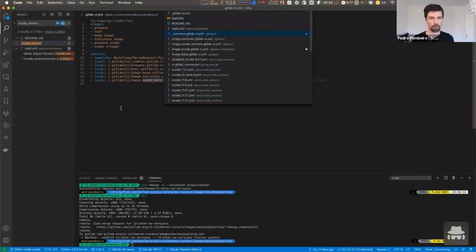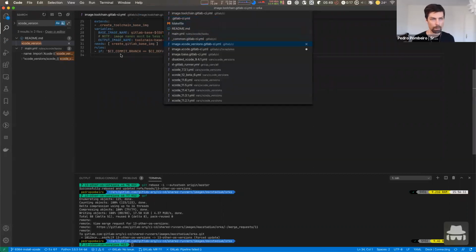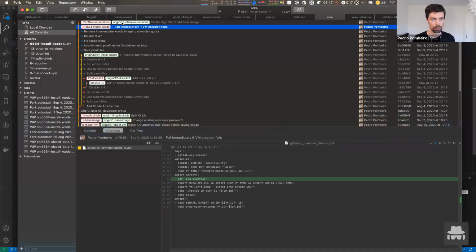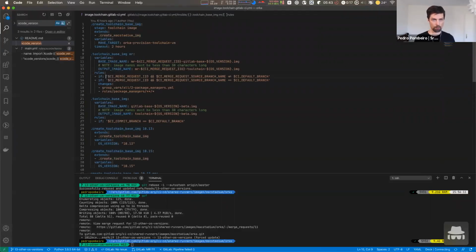Maybe it's too heavy-handed. Let me go to that branch. So what I ended up doing is this: if we're doing a merge request and we're not merging to the default branch, we make sure we build everything. And if we're going to the default branch, we can optimize and just build those.